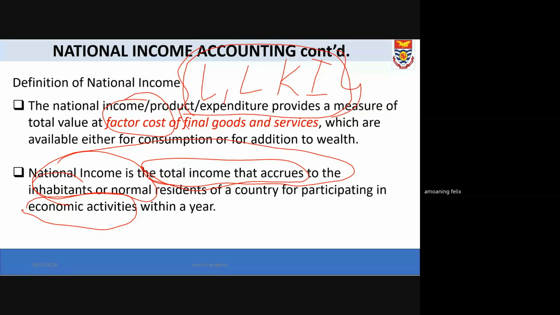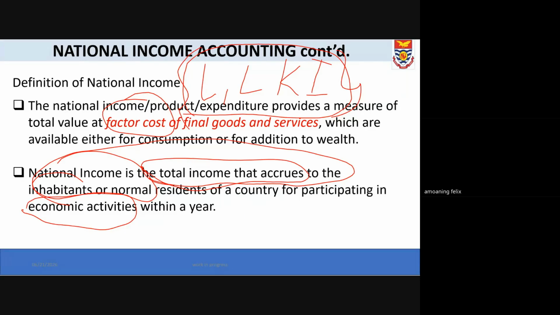Let's look at another one, like remittances. You are here, your brother is abroad, and he sends you some money. You didn't do anything, he only sent you the money. Those are remittances. We do exclude them. So remittances, the money that we receive from our relatives and friends in the form of gifts, are also excluded.